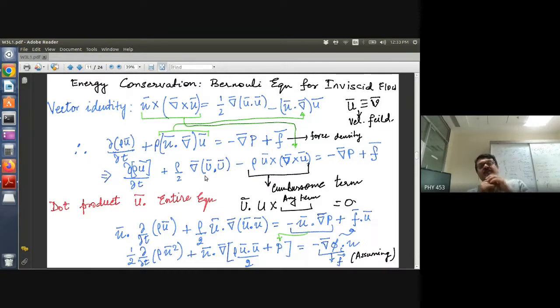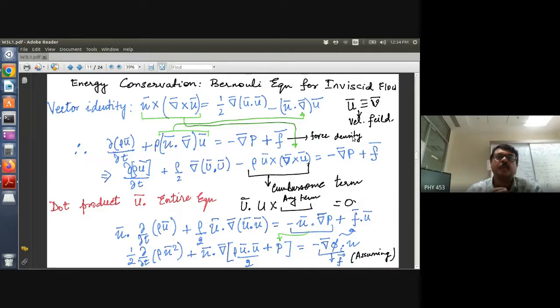And we like this because of U dot U, especially when multiplied by density. This will remind you of something like the kinetic energy, right? Kinetic, because U square is a kinetic energy term. So basically the rho is inside here, inside the derivative, and so on and so forth, minus grad P. This is the force density. I have written it many times so that you don't forget it. You don't think it's the force, it's the force density per unit volume.